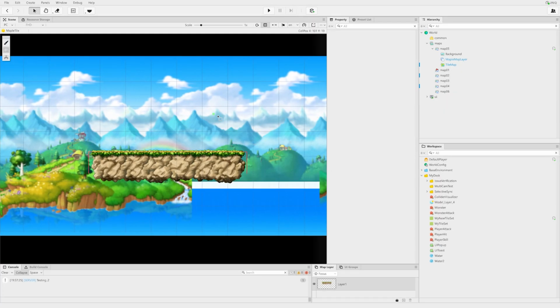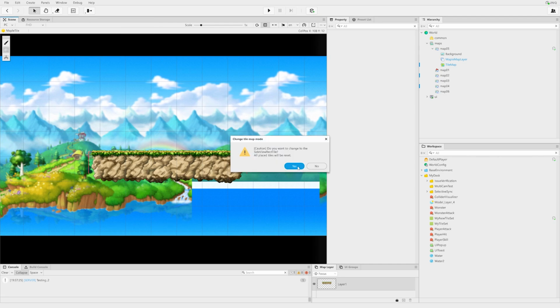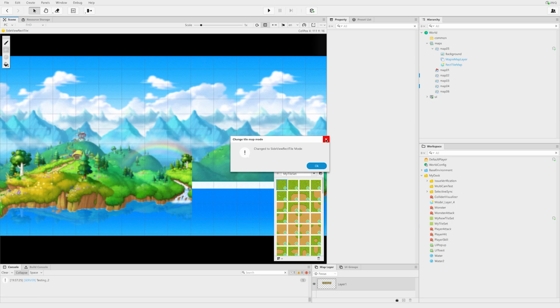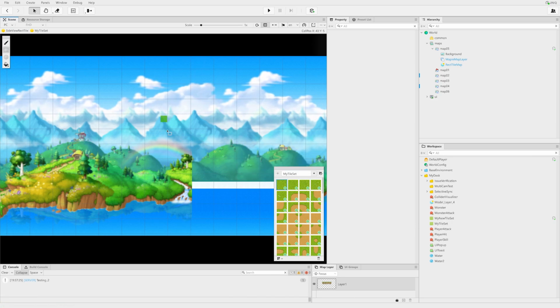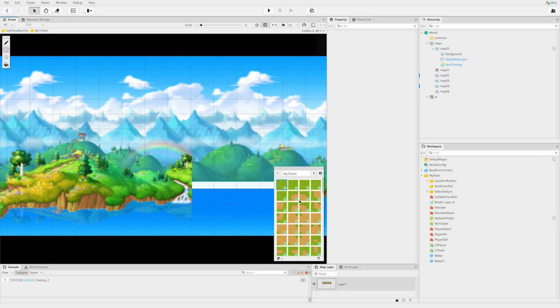Now we have one more terrain type to go over, and that is a side view RectTile mode. So we'll swap into that mode by going into the side view RectTile mode. We'll confirm the reset of our tile placement, and we've swapped to RectTile mode. Now this is very similar to the maple tile. However, the only difference being that we can now import our own custom tiles to use as the side view platformer. We don't want to use the tile set that we use for the RectTile mode. We want to use our own tile sets for platformer.